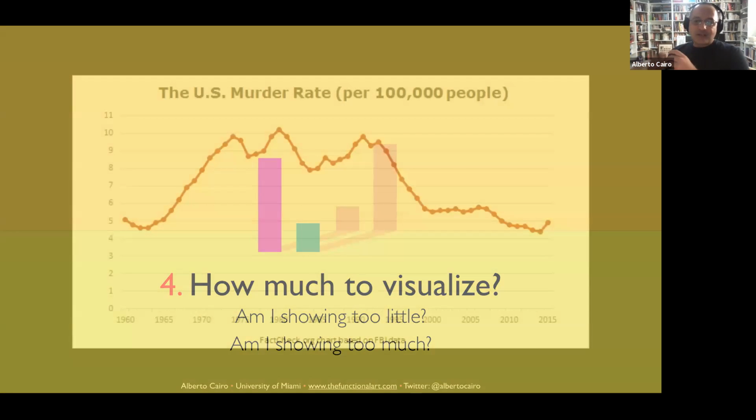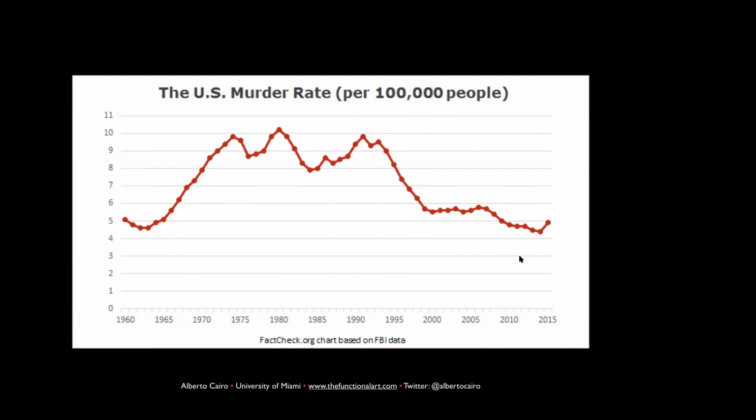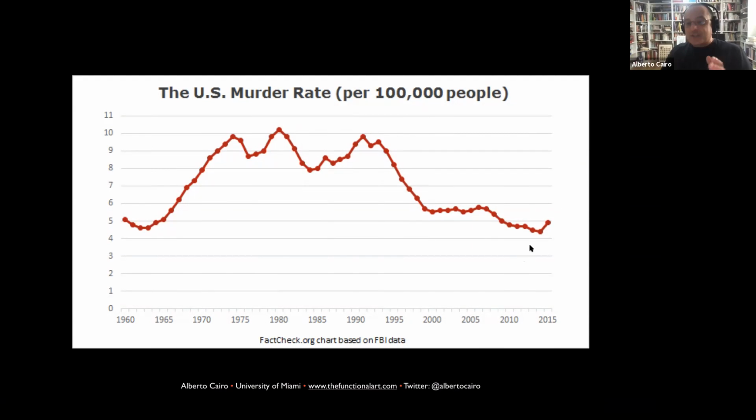One of the examples that I usually use to explain this problem is this chart, the murder rate in the US. The chart itself is not wrong. It's the best data that we have. The murder rate in the US per 100,000 people, going up in the 90s, going down, and then going up again in the last few years. Many people read this graphic as the United States is becoming a more dangerous country just because they see the line going up in the past 2-3 years. This line has continued increasing.